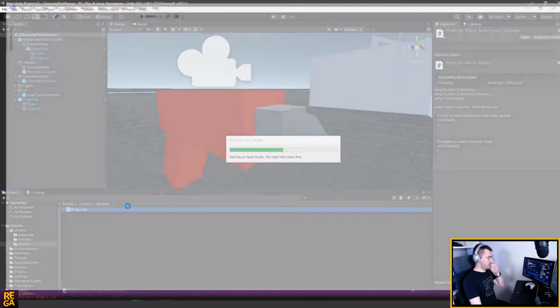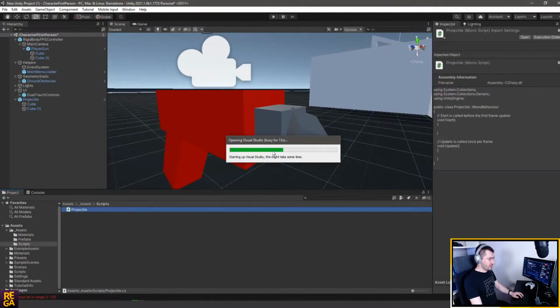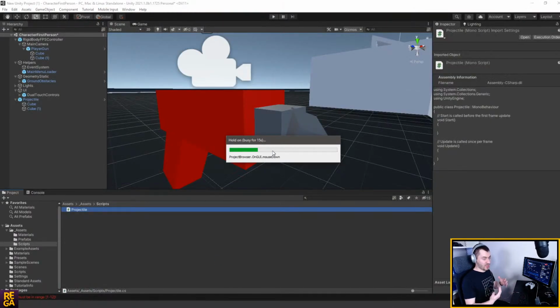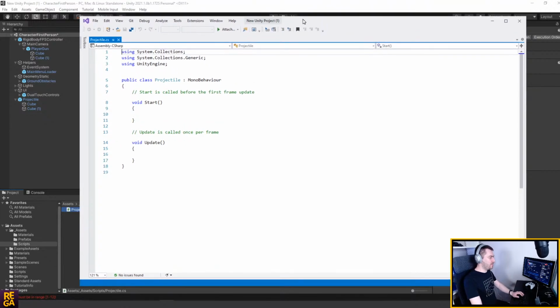Visual Studio opens. Of course, your editor of choice might be Visual Studio, might be Visual Studio Code. It doesn't matter, both do a great job. We're gonna use Visual Studio for this one. I don't know why it takes so much time, but probably it's because I'm doing sessions, so I'm streaming on the same PC, so probably that's the problem.